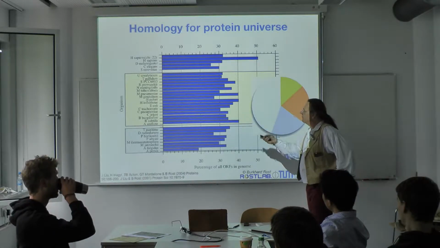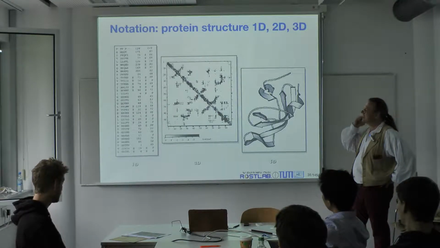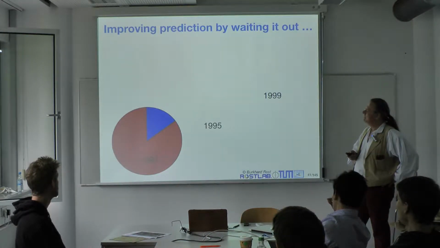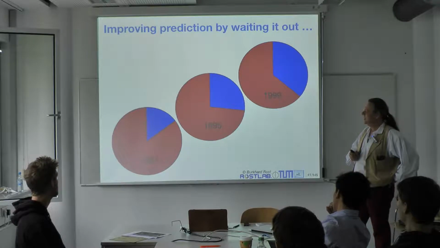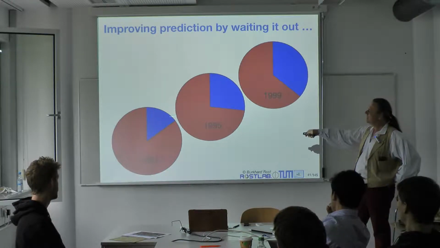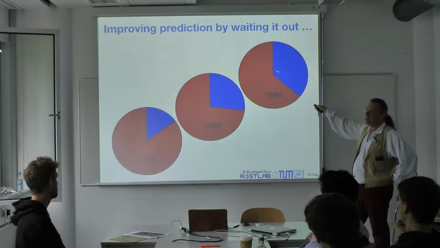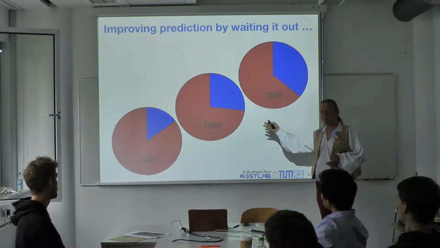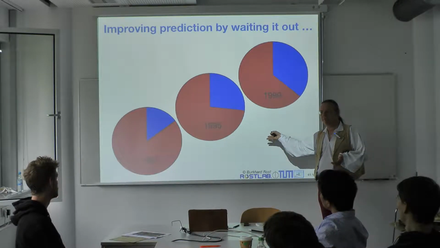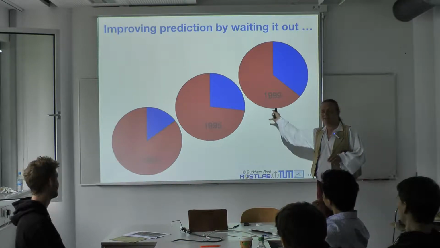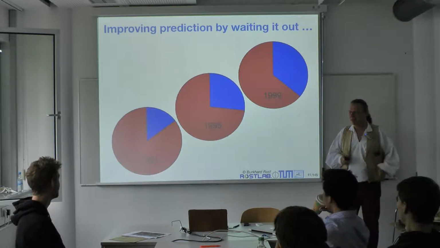When we look at entire genomes, we see that there is a slight difference for different species. The other aspect of comparative modeling that I like very much, and this again is from the past, is that in 1991 you essentially predicted this fraction, in 95 this, and 99 this, just by the growth of the database, not by improving your method. So in some sense, for me, this is a very positive outcome. If you develop a method and 20 years later it works much better, although you didn't spend any time on it, this is a great reality of comparative modeling.